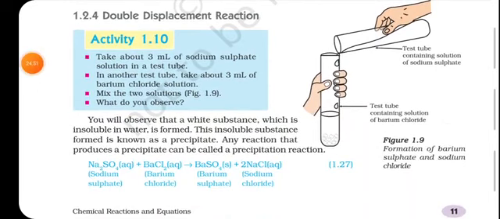Okay, let us move on to the next topic, and that is double displacement reaction. So students, let us see what is double displacement reaction. From the name itself, you need to know what is double displacement. If in displacement in a chemical reaction, one element or one compound was getting interchanged, here two compounds get interchanged, or we can say the two atoms or the two molecules of the reaction get interchanged, and that is known as double displacement reaction.